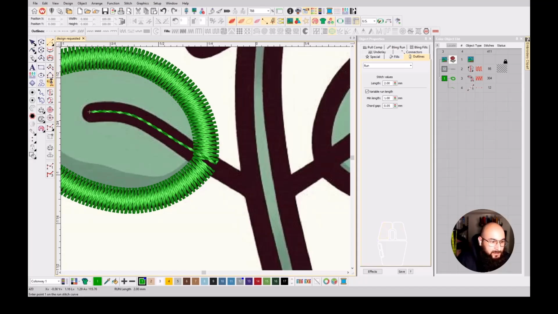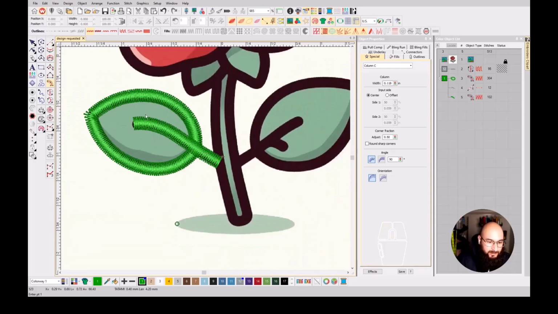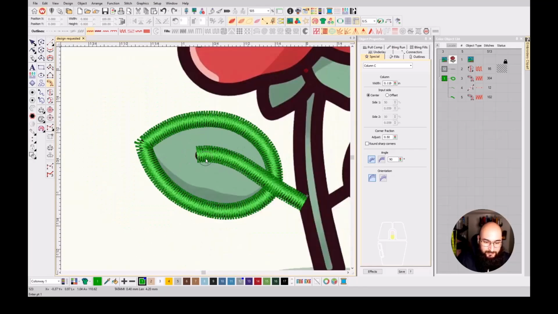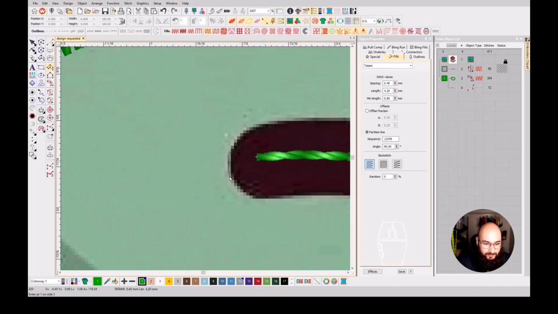Enter, column C tool, start right there. Curve, curve, straight, touch, like, it's going to be between anyway. So right here and then right here, enter, and enter again. So it's all the same width. And if you don't like the way that looks, you could just delete it, and you could use the column A tool if that's something you want to do. There's no right or wrong way to do this.